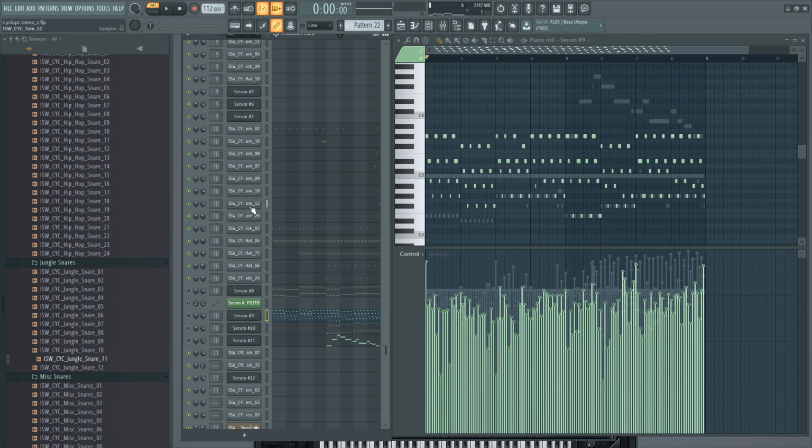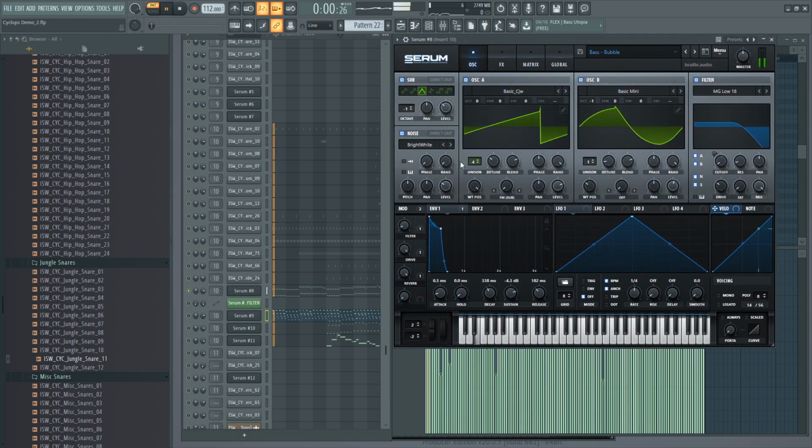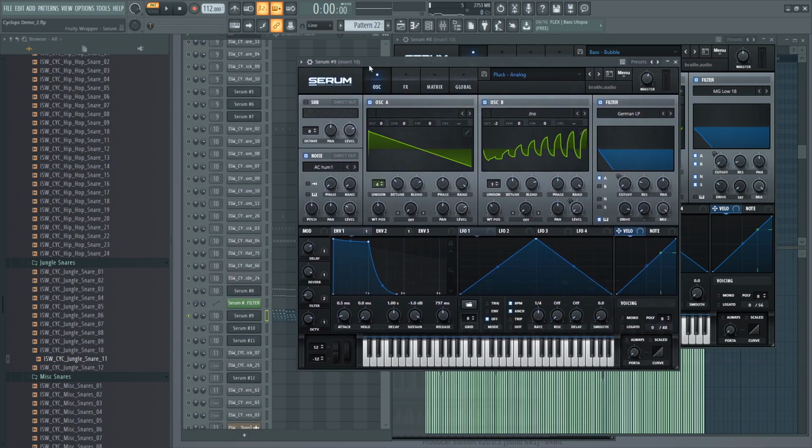On the synth side of things, we've got what I call a rolling bass sound, which is 16th notes. This sounds pretty huge and warm and analog. To accompany that, there's another 16th note arpeggiated pattern, which is another analog style pluck.